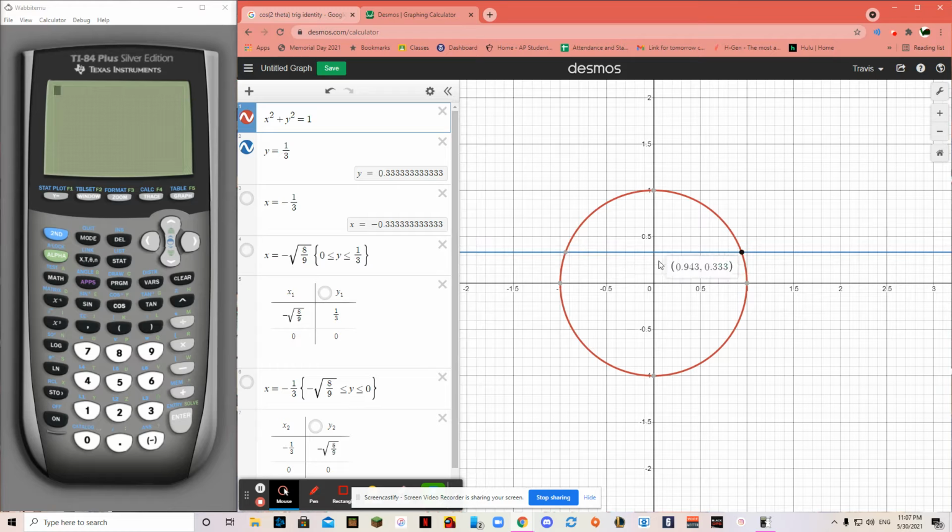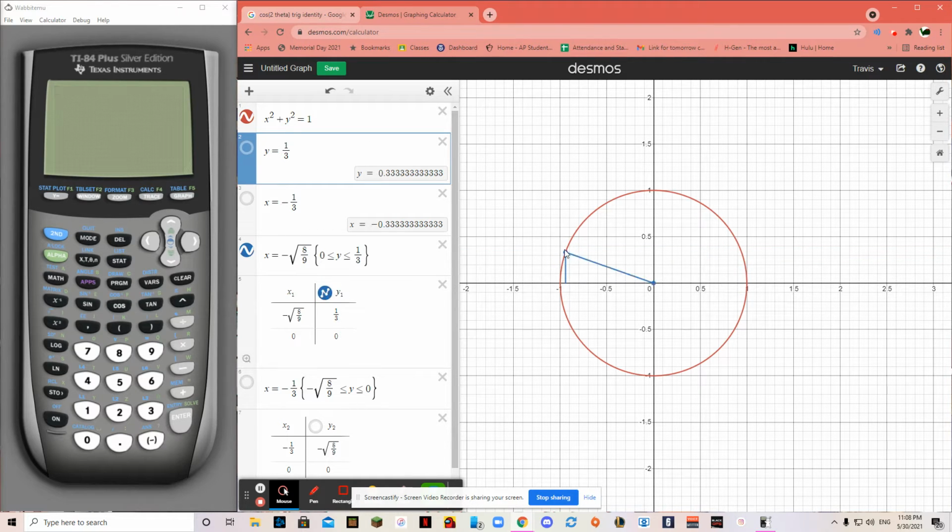So we just draw y is equal to 1/3. It's one of these two points, one of these two intersections. We do y is equal to 1/3 because sine is opposite, and the height is 1/3. And the criteria given is theta is greater than pi over 2 and less than pi. So we know that pi over 2 is this line right here and pi is this line. So it has to be in between here. So out of these two points, only this one is viable. So we get rid of that, draw the triangle for that point right there.